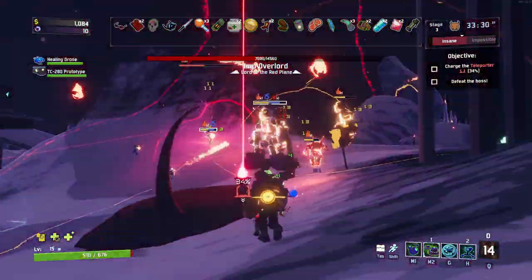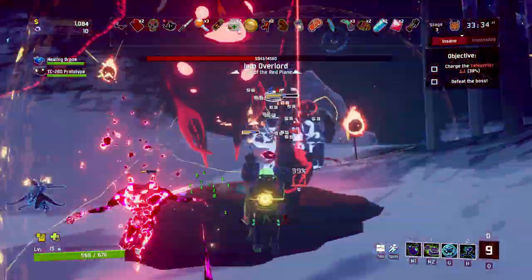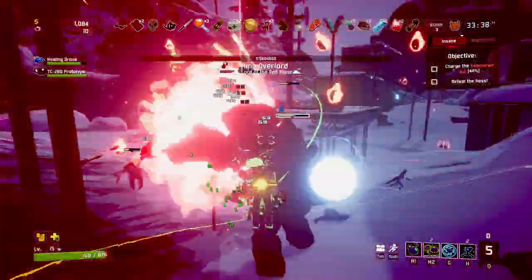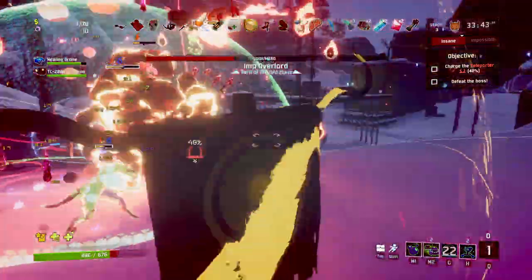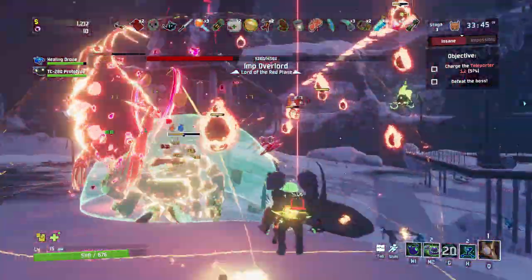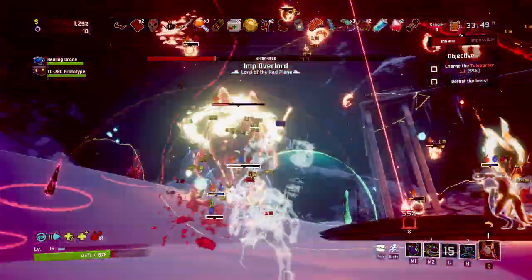Hopefully we actually win this fight. I'm not sure with how many enemies there are and how powerful they are. I don't like it. Imp, I don't like this. I don't care for it. Ow. Shield, help. Protect me. Oh, no. They're in the shadow of the shield now. They are the shield. Imp Overlord, please. I need you to not.